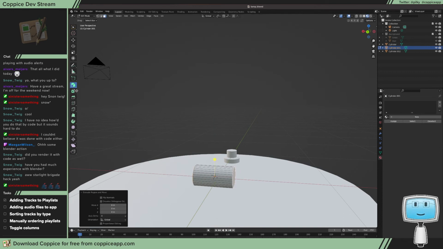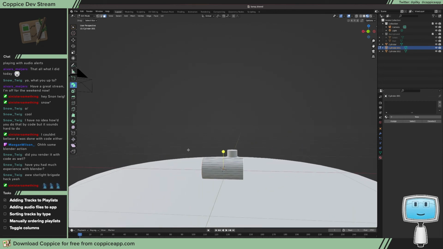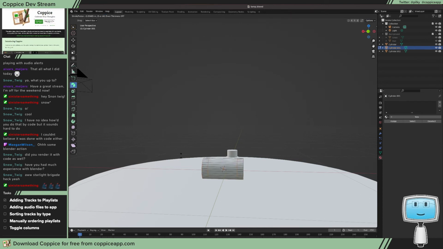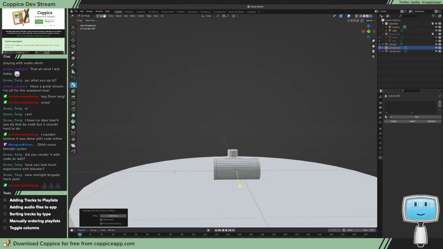Use each individual face separately along normals. Ah, there we go. Now how do you do that with a hotkey? That is Shift 6. Okay, so if I have those faces and I Shift 6.